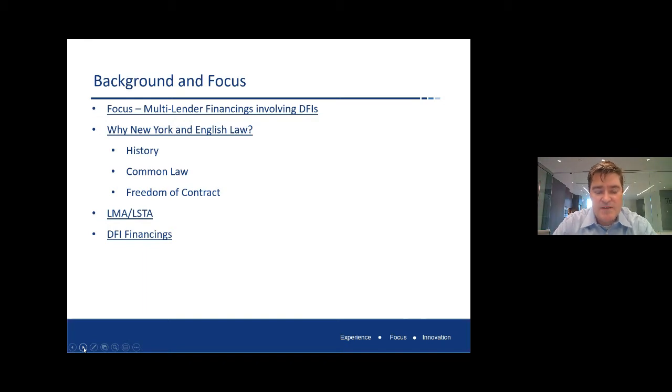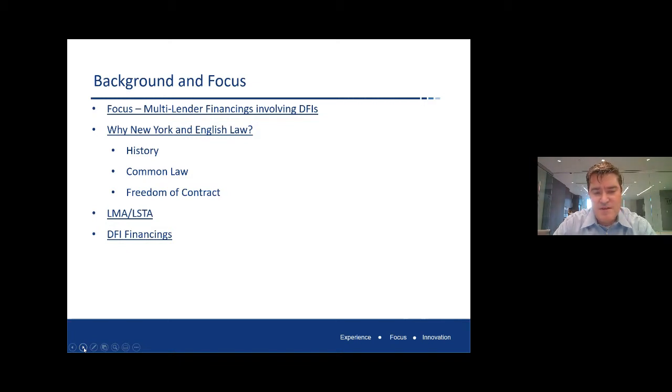In financial transactions, particularly involving commercial banks, there are standard templates. There's the LMA, the Loan Market Association, and the LSTA, which is the Loan Syndications and Trading Association. The LMA is UK based and provides a list of template documents that can be used in financial transactions. The LSTA is US based and does the same. There's been efforts recently to try and make the two more compatible, but there are differences. And Eric will touch on a few of them, but covering all the differences could be a matter for another presentation.